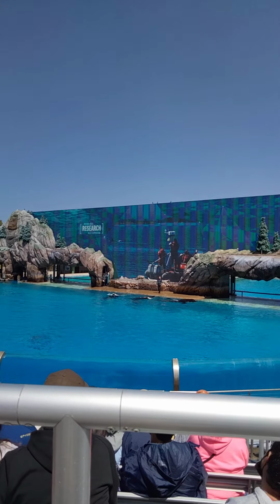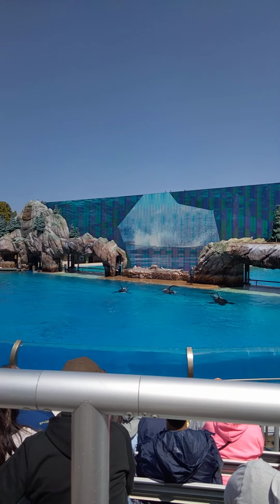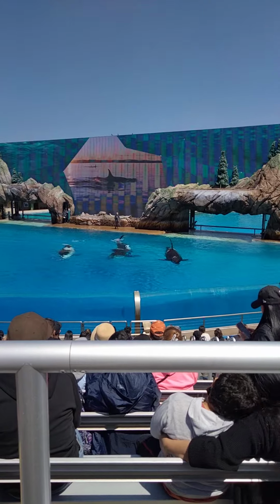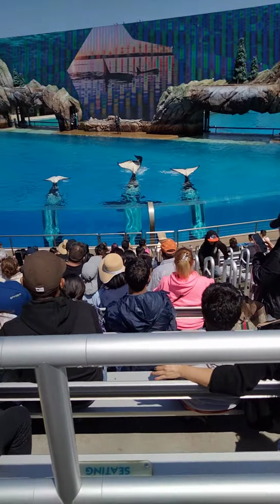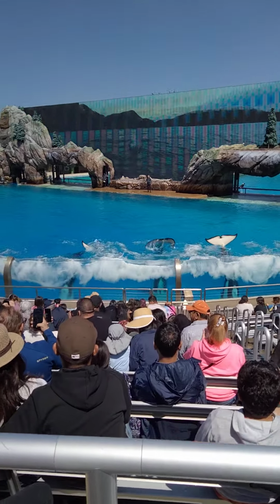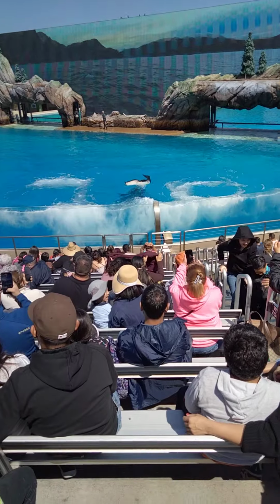What we learn from the whales in our care every day is actively helping whales in the wild survive. And just by being here today, you've supported our rescue, research, and conservation efforts all around the world. If we work together, like the killer whale, we can protect the future of the animals and this beautiful planet that we all share.